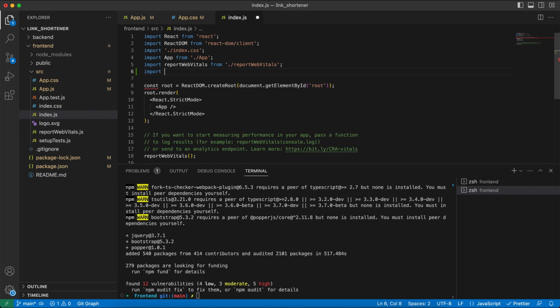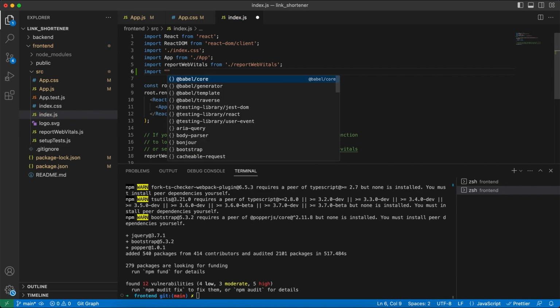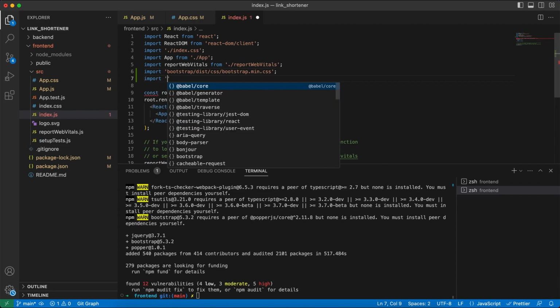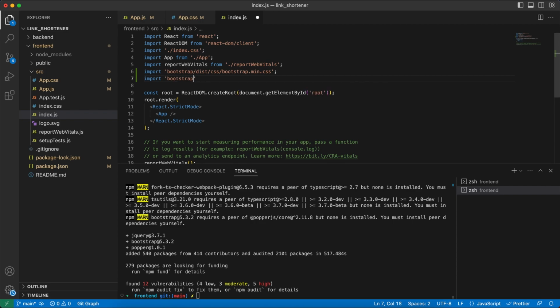So import bootstrap/dist/css/bootstrap.min.css, and the next thing would be import bootstrap/dist/js/bootstrap.bundle.